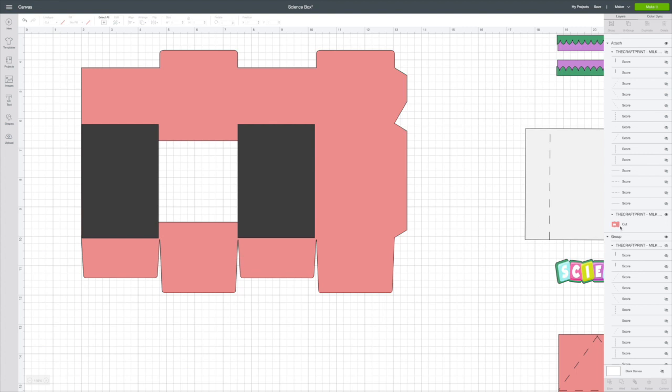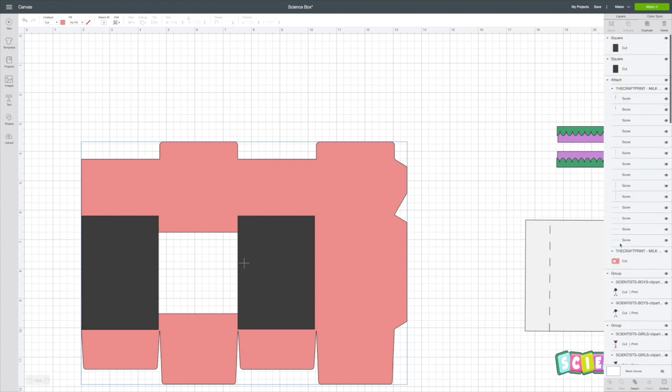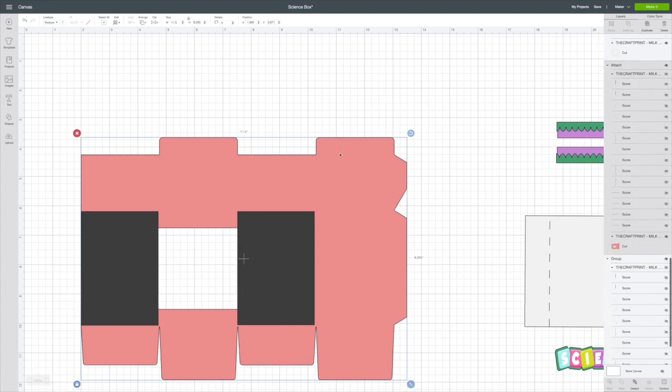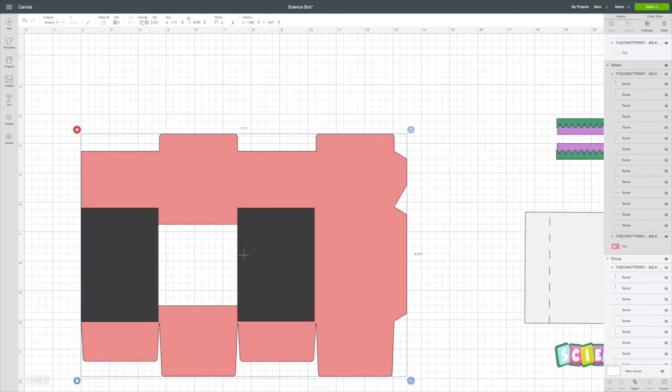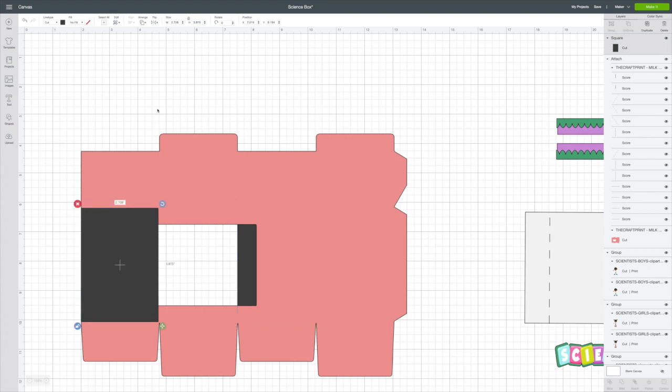So you're going to click, you see this is the box. Here's the thing, now on the panel, they're not next to each other. You see everything is all over the place. So this is what we're going to do. Click on this, go to arrange, and move it to the back. Now that brings that box all the way to the back. Click on this one, arrange it to the back. This one, arrange it to the back.